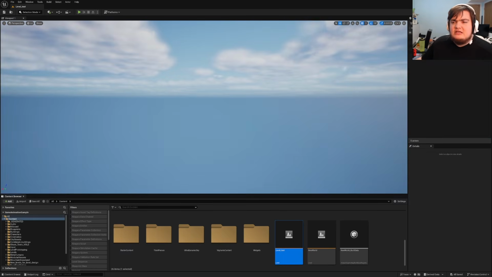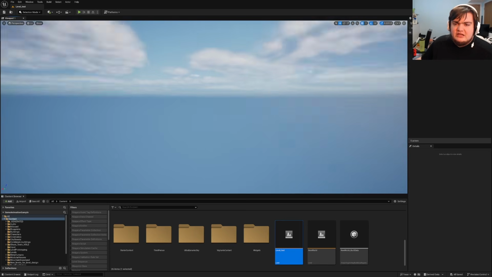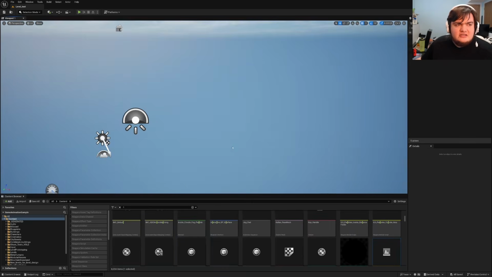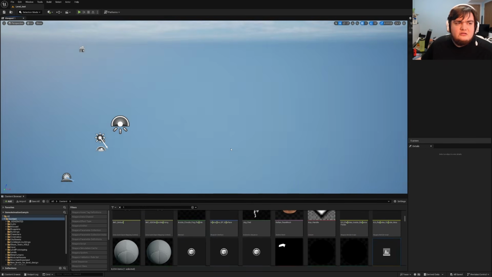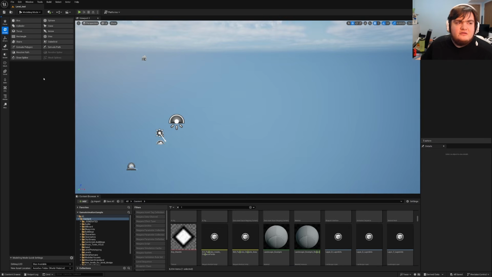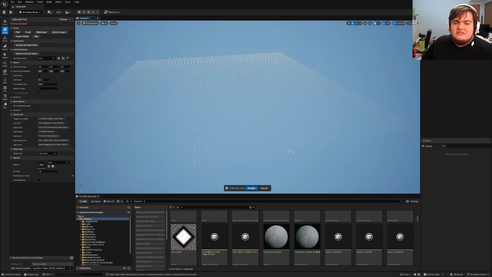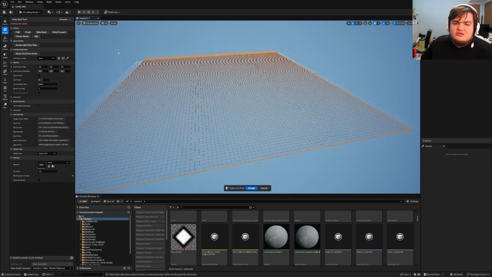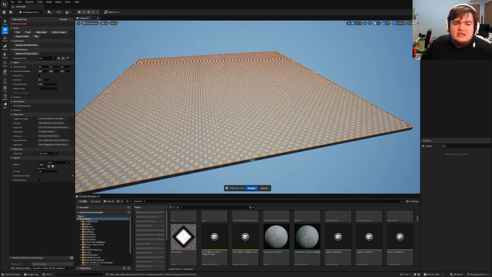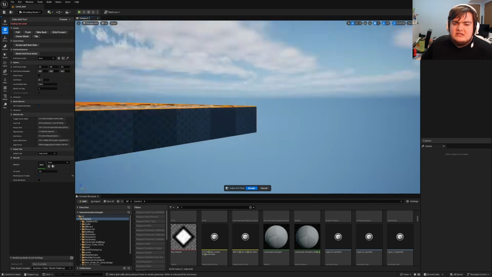We're going to go into it and then use your directional light, exponential height fog, sky atmosphere, and volumetric clouds to create your little sky. Let's hold shift, hit 5, or click right here and go to modeling mode and go to cube grid. This is a really powerful tool, a little bit more advanced. So we're going to click, drag across, and hit E, and it allows us to place boxes along this grid.